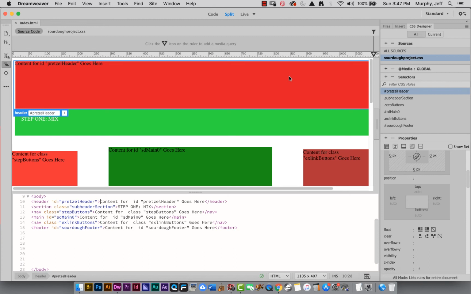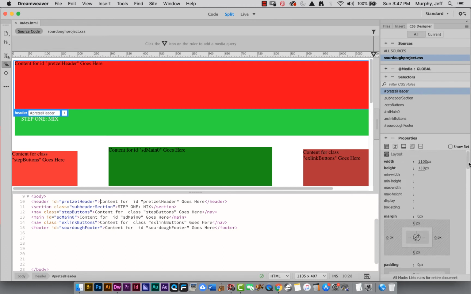If it's your first time doing this and you didn't have me telling you this, you'd be like, it disappeared. It won't be disappeared. It will be hidden. And we'll have to put an equal margin on that's equal to however high this header is to make it show up again. So pretzel header, let's go ahead and fix that so it always stays on the top of the screen, even when I scroll.